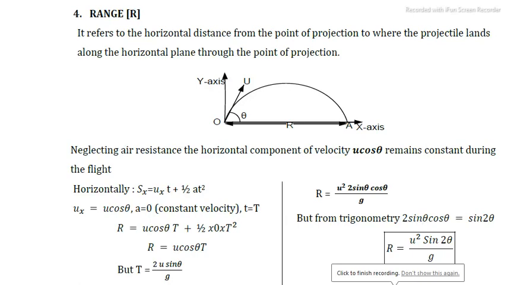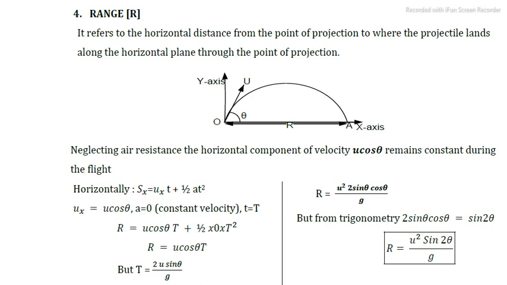Welcome to our second episode of projectile motion. We are continuing with terms used in projectile motion. We had looked at so far 3 terms. We looked at the maximum height, how we get the maximum height reached. We looked at time to reach the maximum height, and we also looked at time of flight.